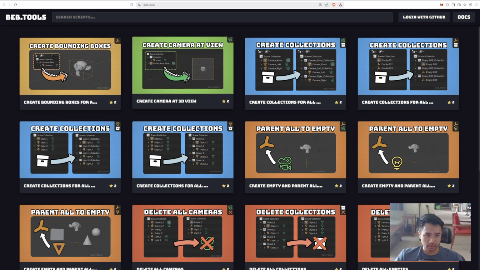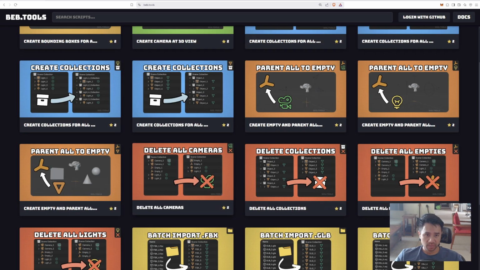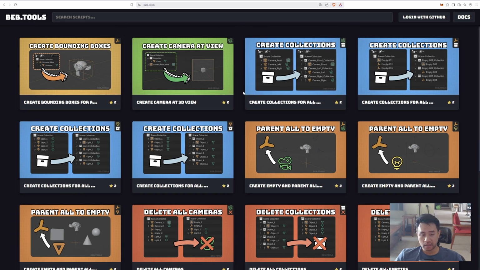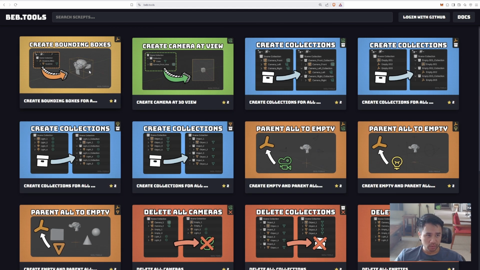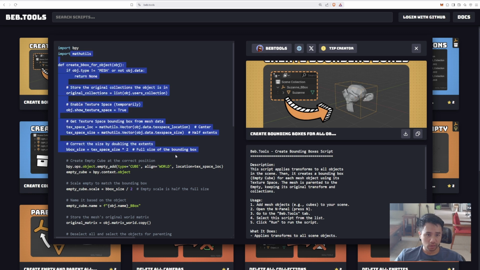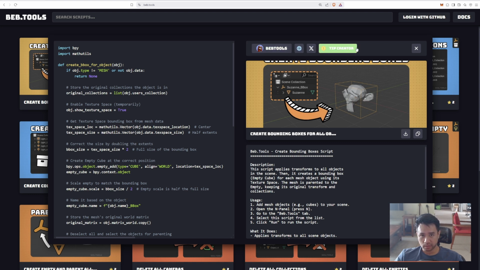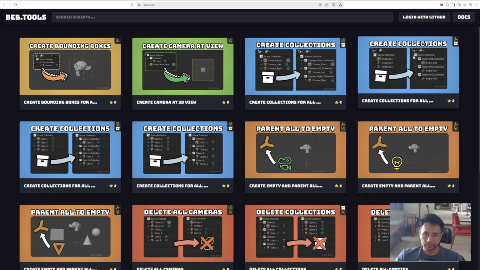So on the website, these are all scripts that I've uploaded and any other creator can upload, right? It's completely public, so anyone who uploads a script, it'll populate on Beb.Tools. When you click on one of these, it shows you the code for it, the README for it, and the author of the script, their website, their social, a little donation button. So if creators make something, they can get tipped if people want to tip them. Download, and this quick copy button that lets us import really quickly.